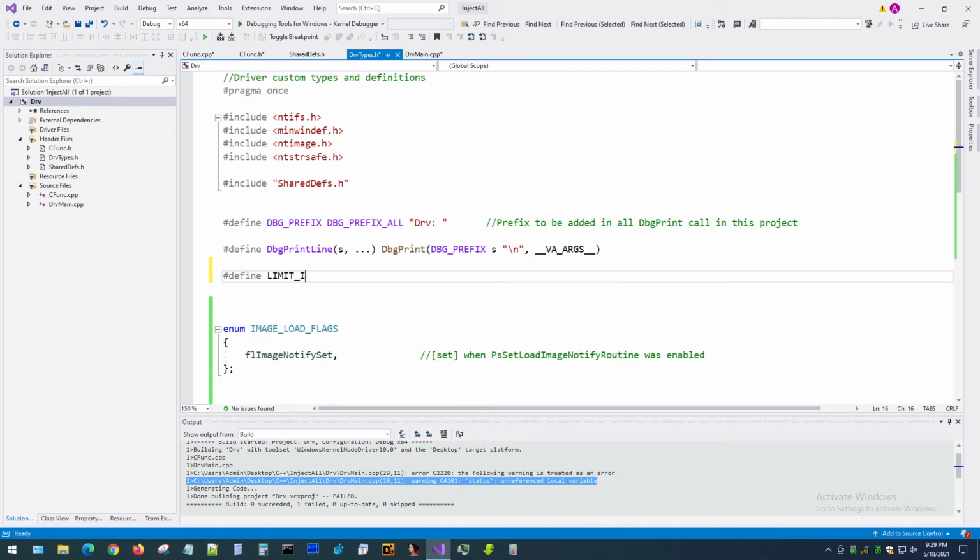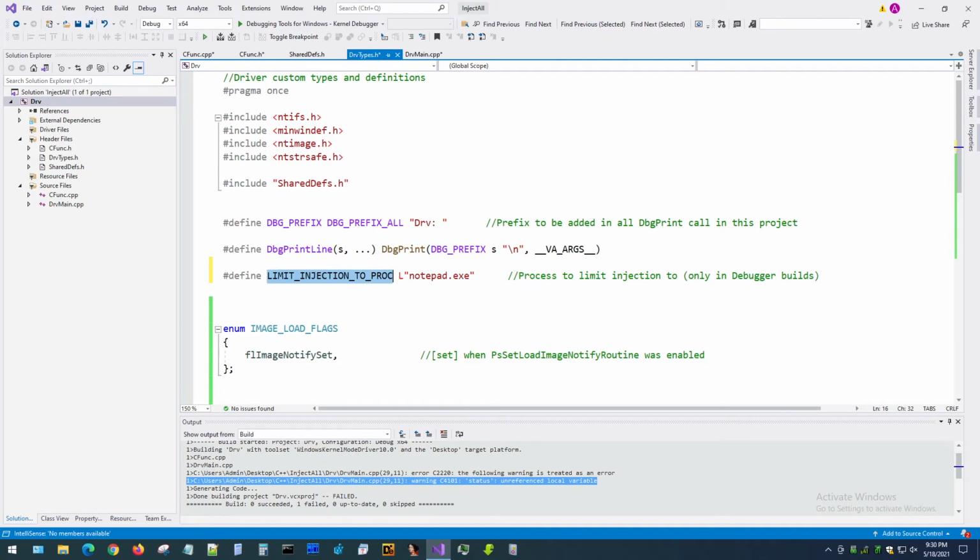Let's say LIMIT_INJECTION_TO_PROC, and let's do the name, and well, a well-known process that everybody tortures is Notepad, so let's torture it as well. Process to limit injection to only in debugger builds. Okay, so we have a name, and this is Notepad.